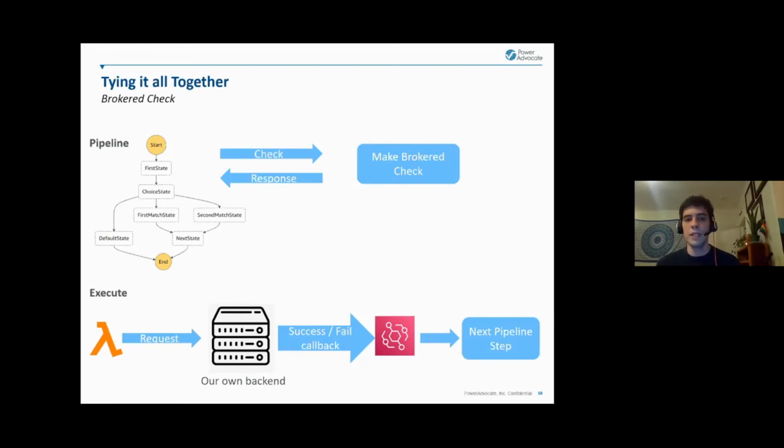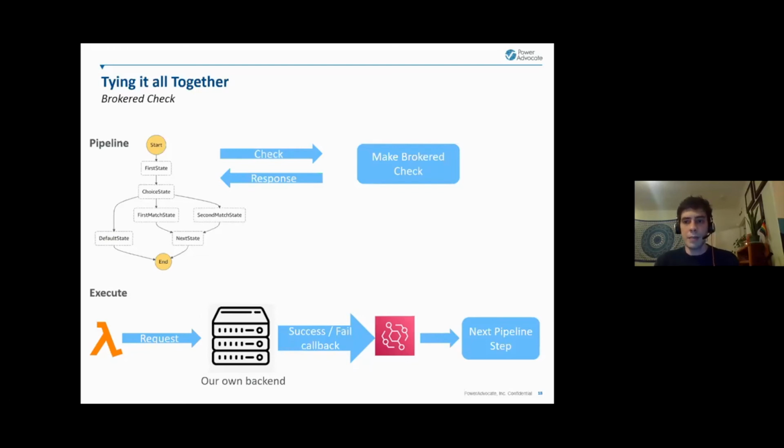Those are the JSON representation of a pipeline stack where you define all the objects you need, and then Amazon AWS will create it for you. Once that's been created, we have this step function here, and we have made a brokered check. We sent that check out and got a response and said, yep, go ahead, we want to execute this pipeline step. So what does that actually look like in practice?